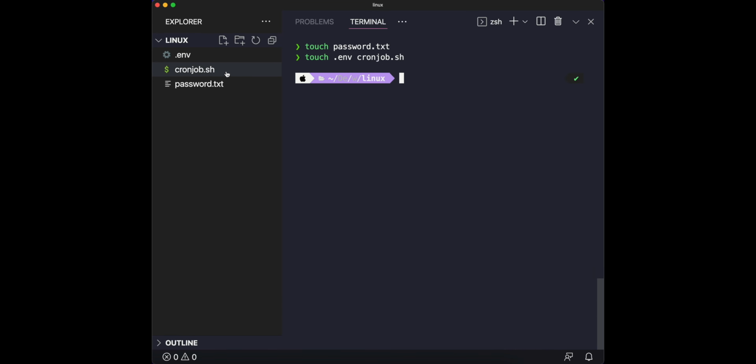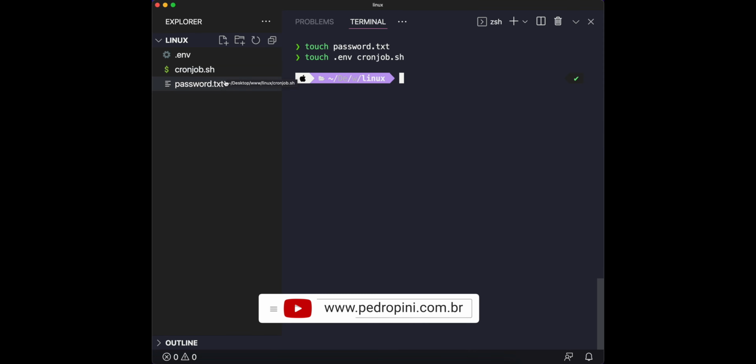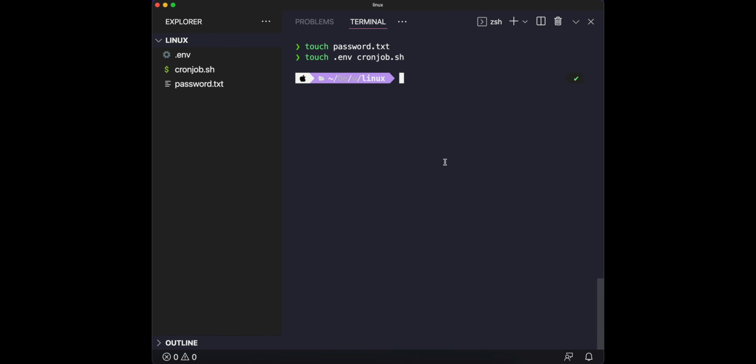And .sh is basically a bash file, so in our case I just put this name like cronjob because it could be a cronjob file, you know, that runs every half hour or a delimited period on your computer.